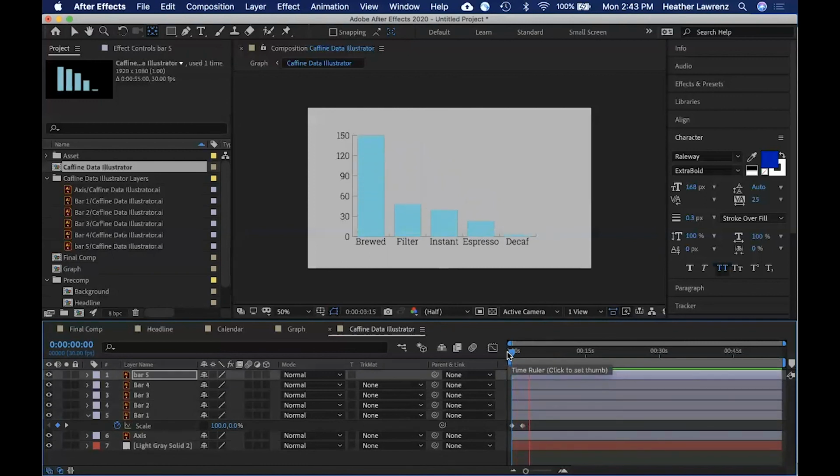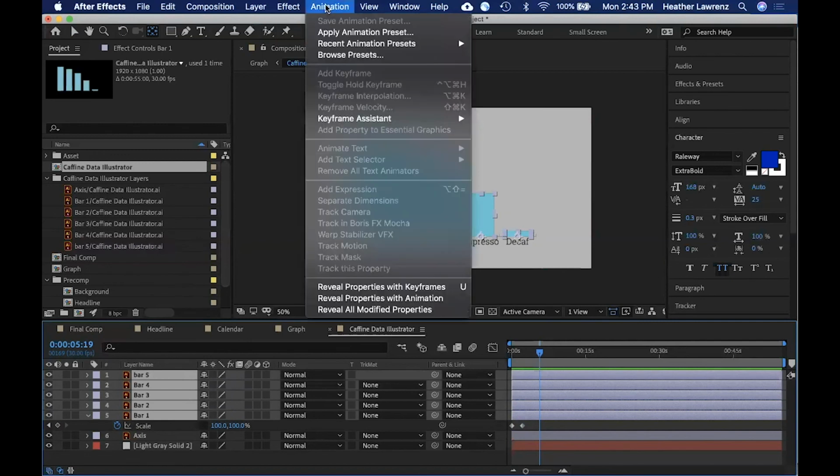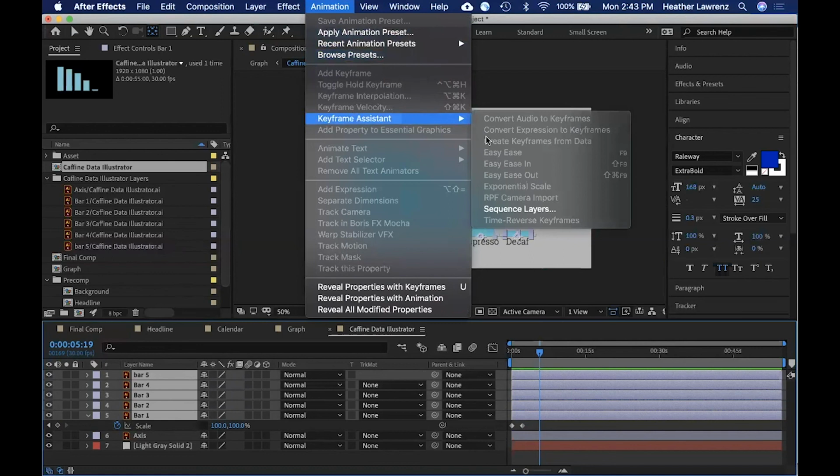And we're cruising, and it's awesome, and I'd probably add some ease, but it's not quite what I wanted. I wanted to have them flow in. I've got a cheater way to do that too. So I'm going to select my bars in the order I want them animated: 1, 2, 3. I'm just shift-clicking my bars, and I'm going to go up to Animation in my menus, Keyframe Assistant.